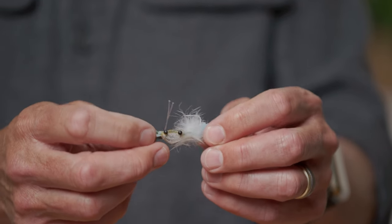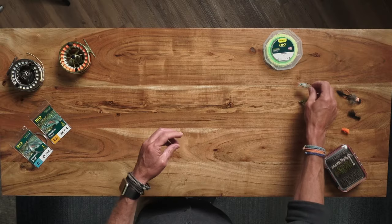In saltwater environments you might fish crab patterns — there's a species called a permit that loves crabs, so you fish an artificial imitation crab. You can even fish mice and duck patterns: trout eat mice, trout eat ducks, pike eat ducks. You can fly fish all these species by representing what they're eating. The flies can be minute little specks because the natural is that tiny, or they can be giant fish patterns. There's a multitude of sizes. All of those are imitative flies — ones where the fish think your fly is what they're eating.